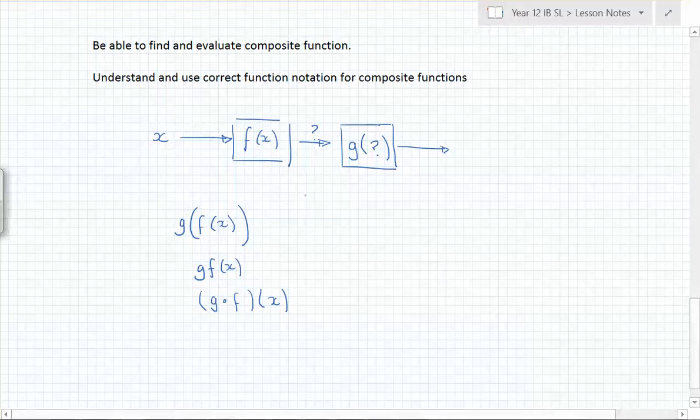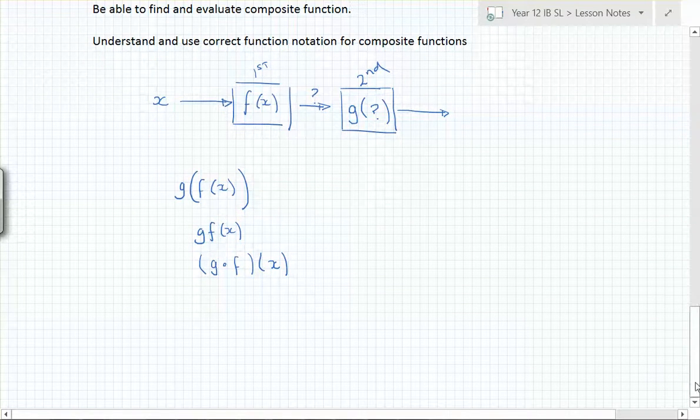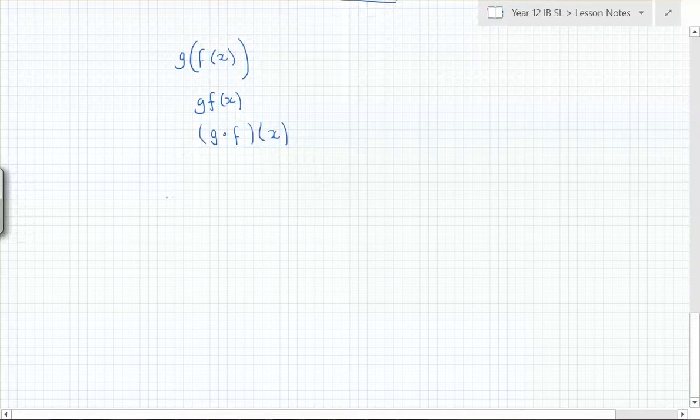Now, you will notice that it's G then F, because we're used to reading left to right, but we're not actually doing that. The F applies directly to the X, because that's the first thing that's done, okay? That's the first function. The second function has to kind of envelope the first function. Right?